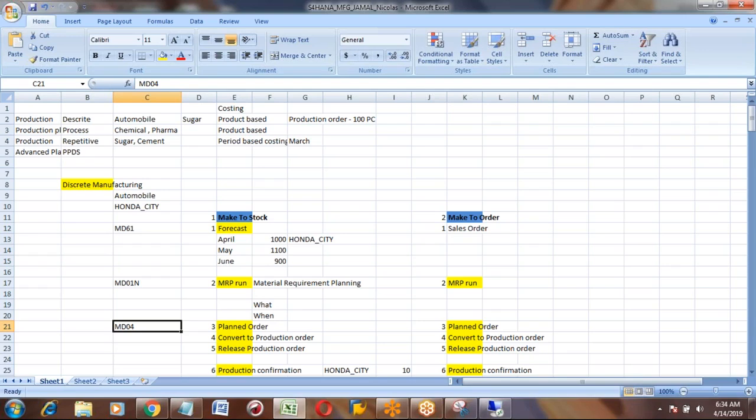No, no. To create one separately, there is a separate transaction code. Here we did not create the planned order. The system, MRP generated the planned orders as per your shortage. Just 1 second, I will write the note. Successfully generated planned order.